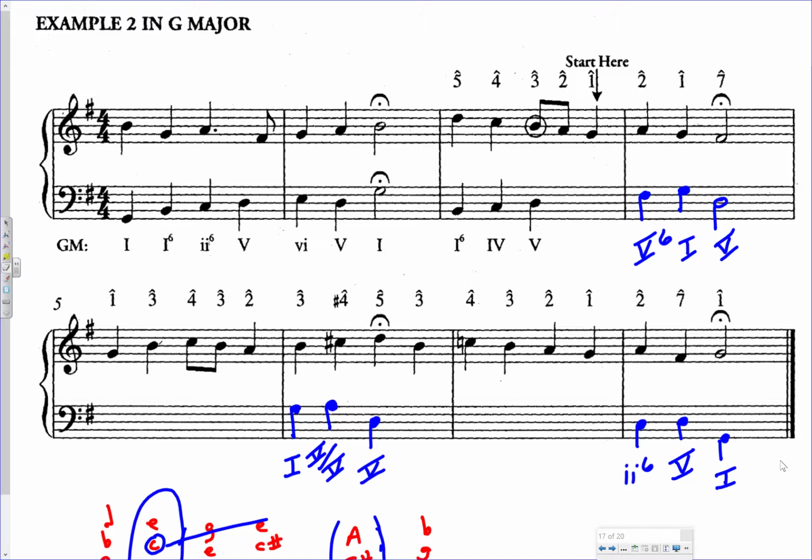Okay, AP, I'm going to talk through my solution. So remember that the next step is going to be to start at the tonic points if possible. So if I look right where it says start here, that's a tonic point. The soprano is singing do. So I can make that a 1 chord, which I will do right now. And I can label it a capital 1. So that's what I did there.